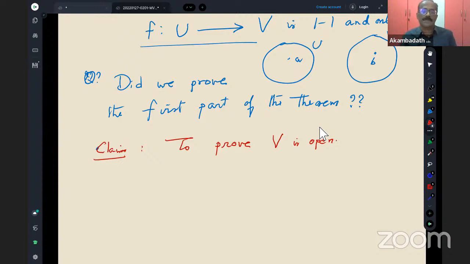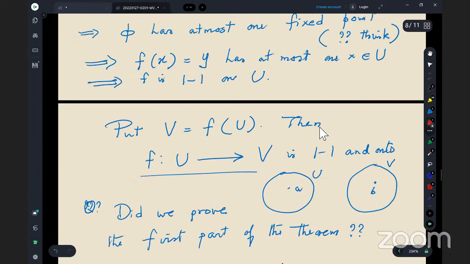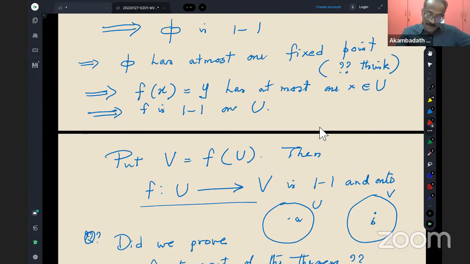Sir, from this calculation, we can conclude from the Banach fixed point theorem, the contraction mapping, that this is 1-1. And from the uniqueness, this is going to be onto. Onto is not coming from that. I'm getting 1-1 because of uniqueness, because we are getting phi of x equal to. Yeah, uniqueness is coming, but that's what leads to 1-1ness. And then I'm taking V as f of U.